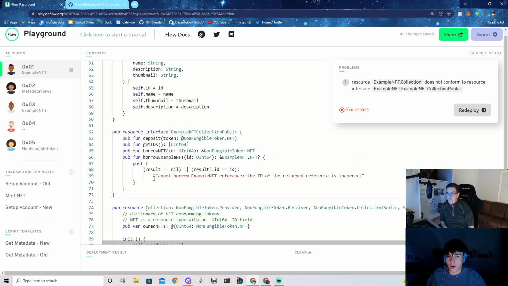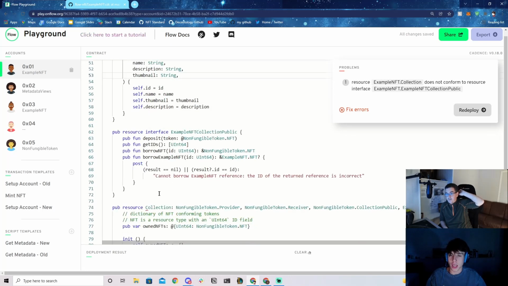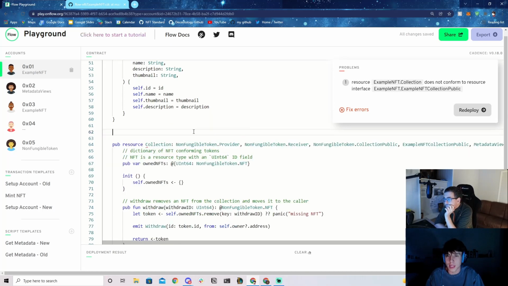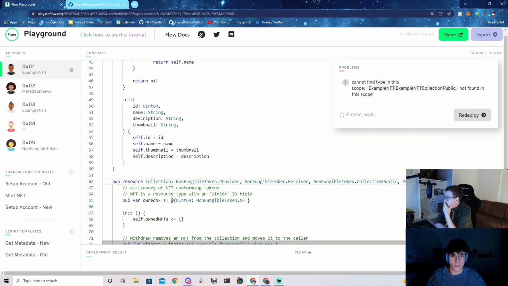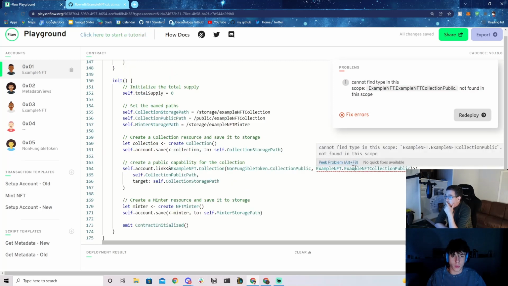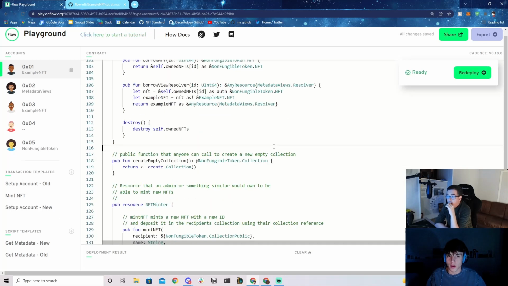Exactly. Usually you would want to ask yourself, why do I need a reference to the NFT? Well, in this case, it's because we wanted to read its metadata. So if there were functions on it, like Bjartek said, you would still have this. But because it's just used to read the metadata, and we have another way of doing that, we don't even need this entire resource interface now, and we can simply get rid of this requirement as well. Yep. All right. So this is just going to give us an error, but we'll show why we don't need that in a minute here.